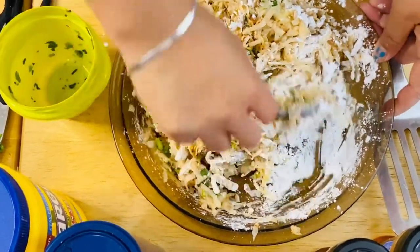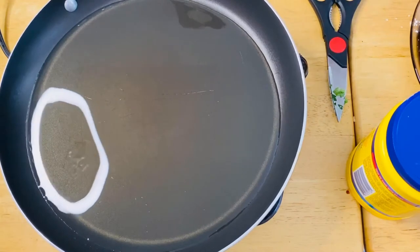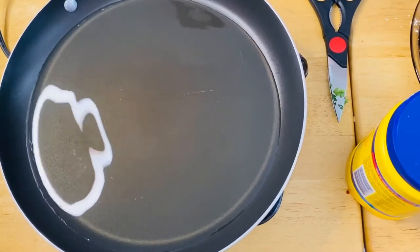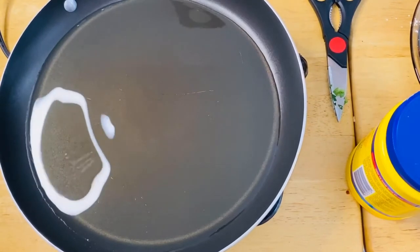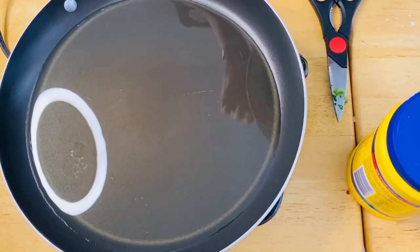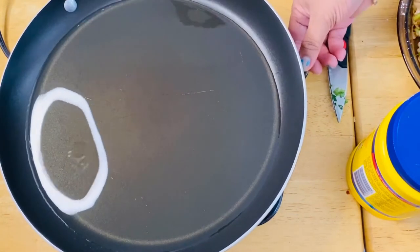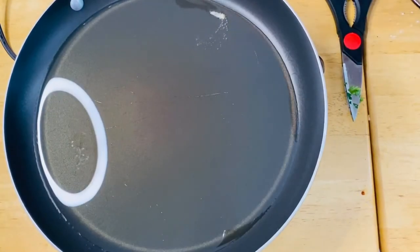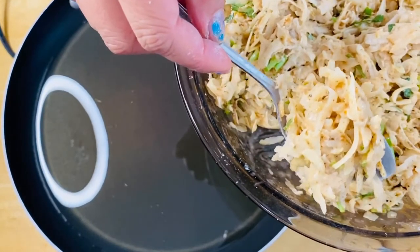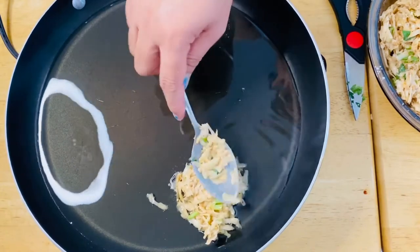Then after this, we start frying. We have our oil in the pan, and we don't want to put too much oil because we're going to fry them very flat. I'm going to start on one and show you how. Let me check if the oil is hot — a little bit more, I'm going to turn up the heat. I already tested one strip of our potatoes; I think it's already good. So what we have to do is start with one tablespoon and flatten it out. Then go ahead and put another tablespoon.